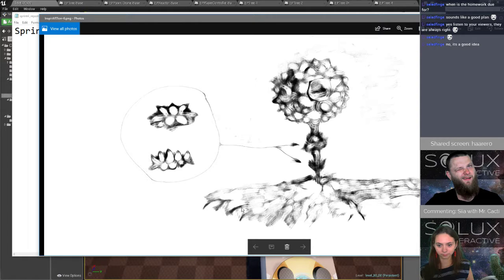So we can see the creep is spawning on some kind of carapace, and it grows from the ground with its legs, and it consists of small bubbles or small spikes.